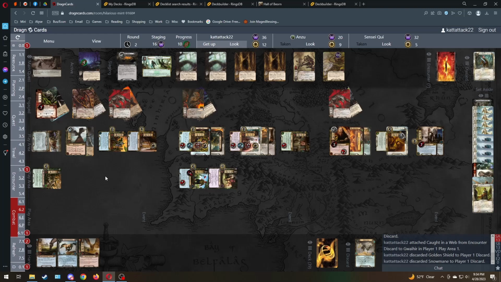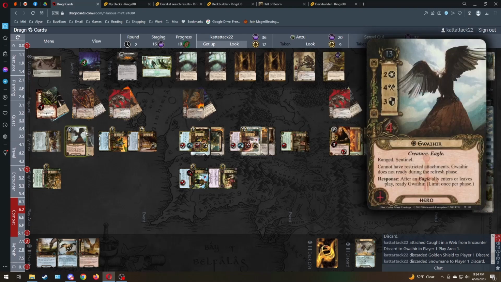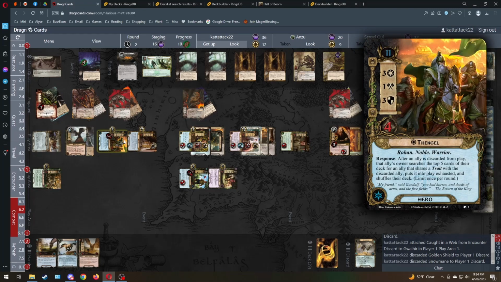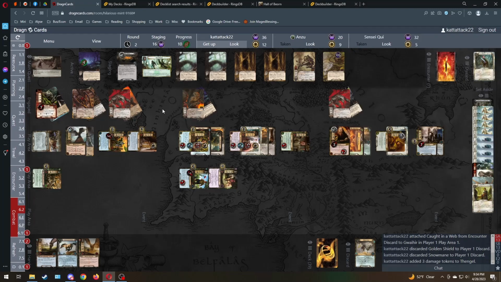Alright, so attacking back. Who are you putting the damage on? Oh, let's put that on Thangle. Warwick can heal him eventually.